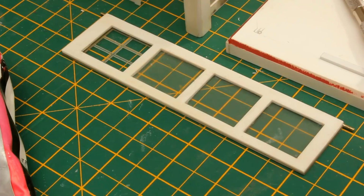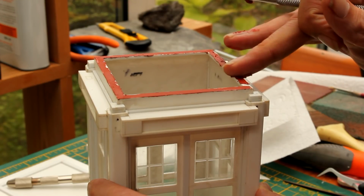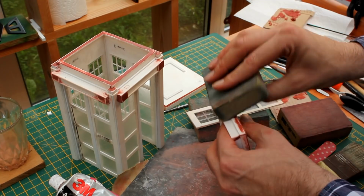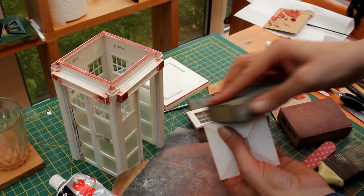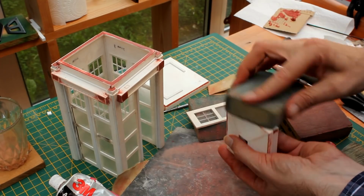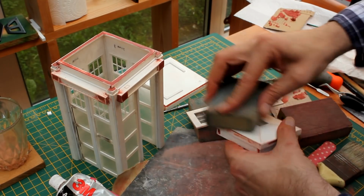To start with, brass rod was cut into short lengths and set into the door to act as the much talked about hinge. Then the entire model was given a liberal coating of red putty to preen and neaten up all the seams. Once I'd had it air dried for a day, I went around it with various grades of sandpaper and nail files to smooth it all out. Now the time came where I could finally address the all-important door hanging.